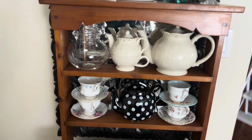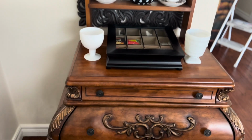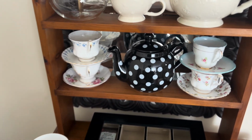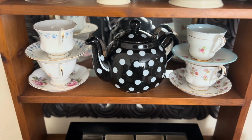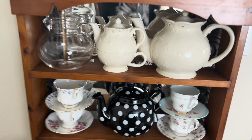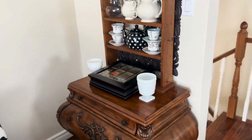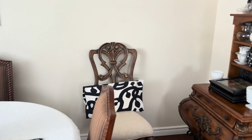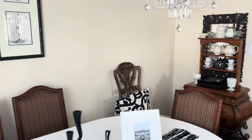Just put a few of my lighter pieces that would go well with my color scheme. And there is the only black and white teapot that I own. Just slide it in between those few teacups because those are the lightest ones I have, because again, I love pretty, so all my teacups are very pretty. And that's all I did to my tea area this time around. Again, you look at it from this angle. Let me go from here, and there you have it.